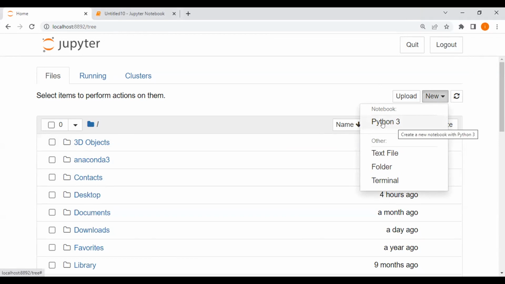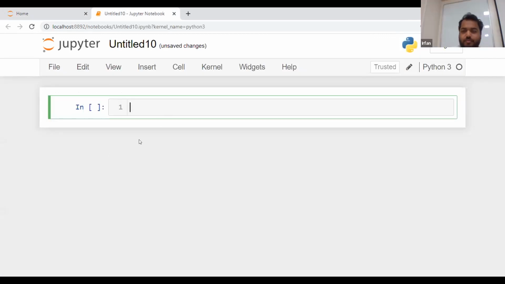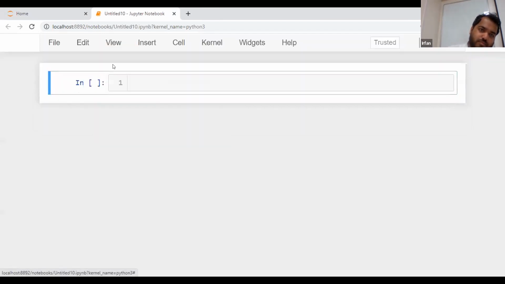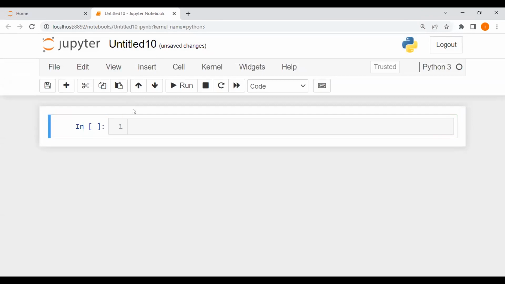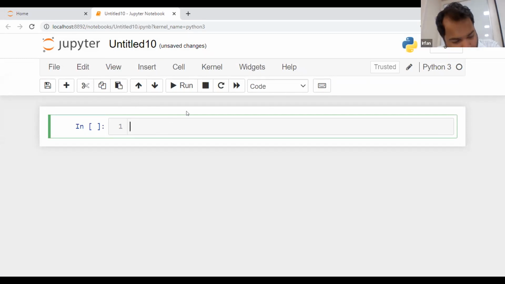Okay, done, sir. You will be getting this type of screen. Everyone getting the screen, guys, like this way? Is it a green color or blue color for you? Blue color. Click on enter.